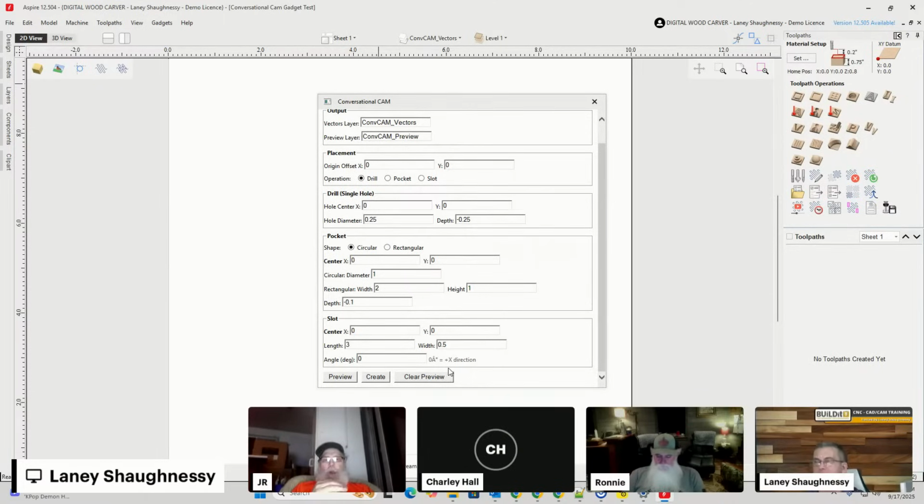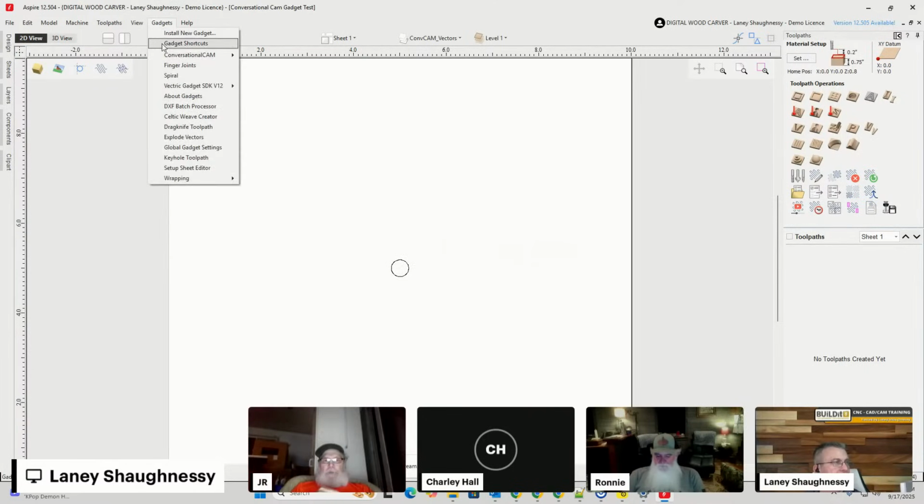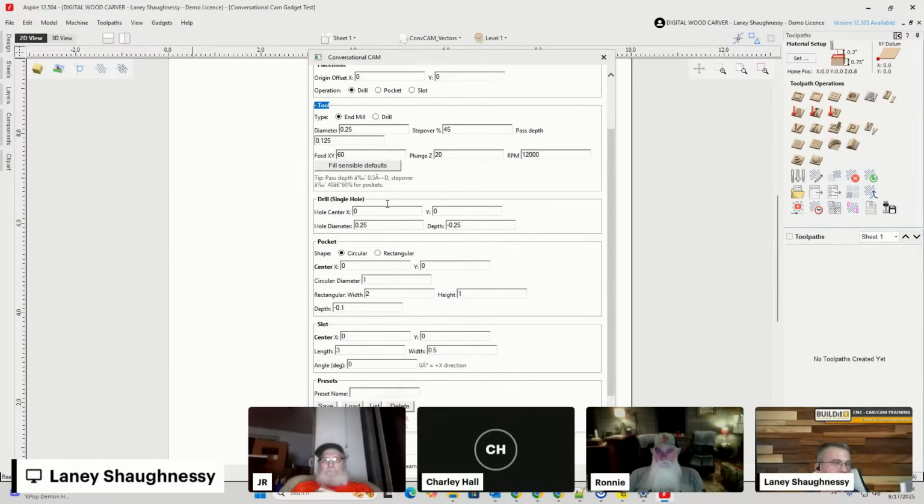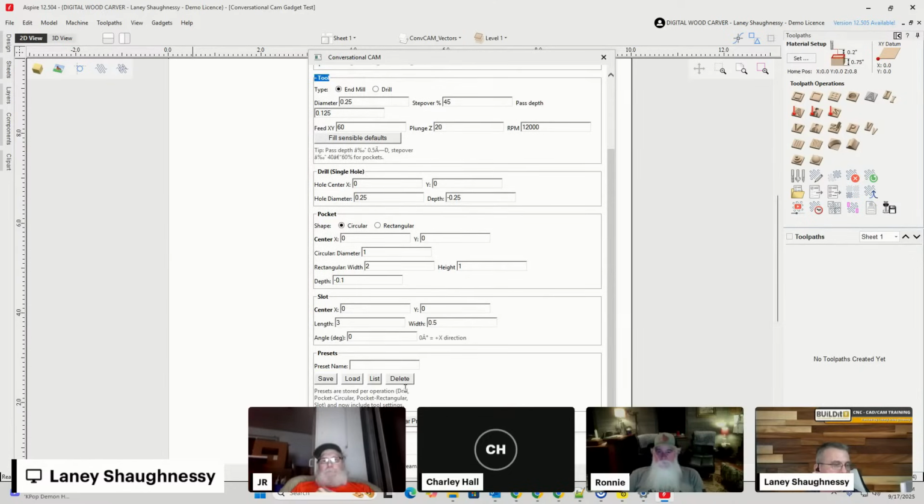Nothing's creating G-code right now or anything. And once that was all tested, the next phase came in, and this expanded, and we were able to do slots. Now I was able to add tools. We added tools in there like end mills and drill bits, and I was able to now save some of those settings so I don't have to keep typing them in.